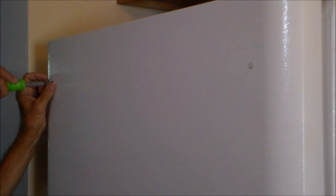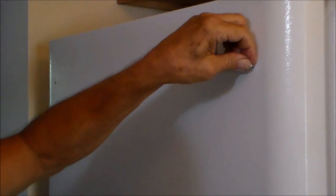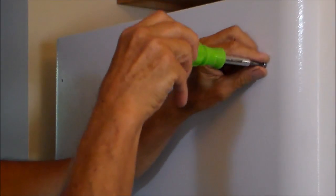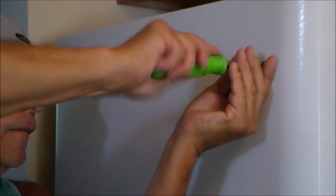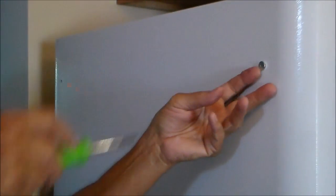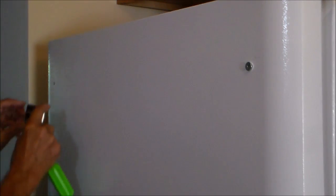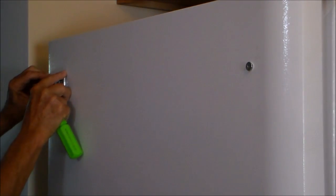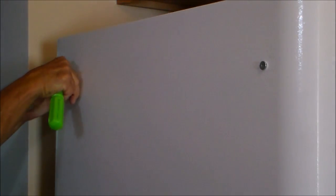This screw here, it's a Phillips. We remove this one and we thread it into this hole that's provided for it. Right like that. Then our refrigerator tag, we can cover this hole that we just removed, the screw that we just removed.